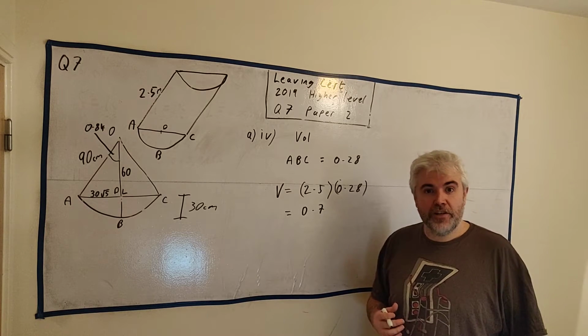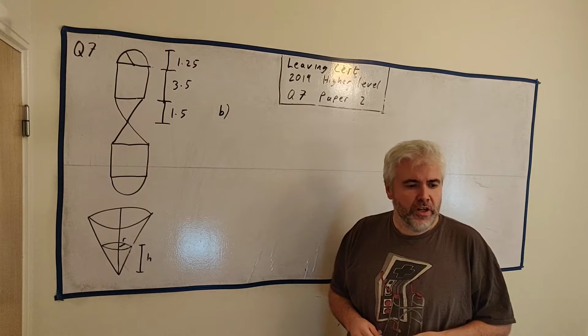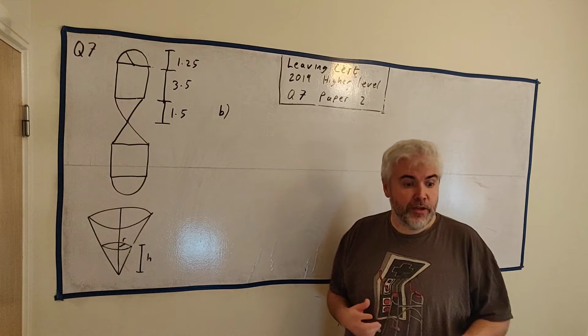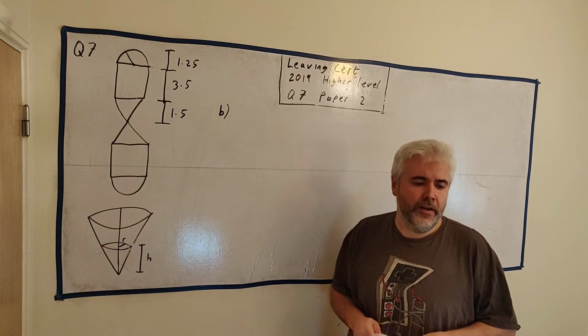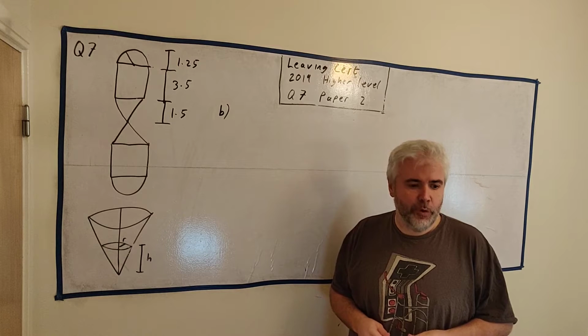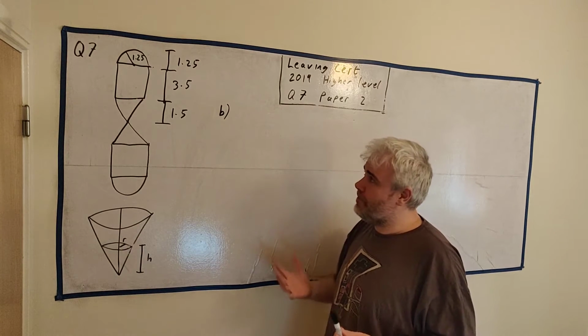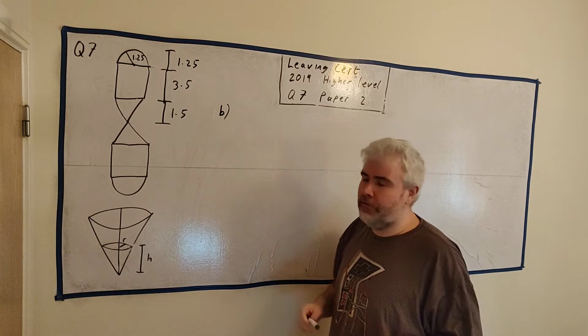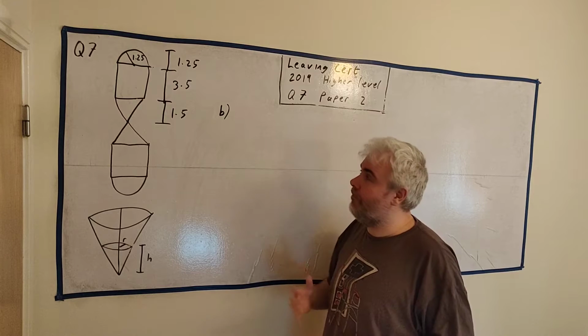I'll put the entire question back up on the screen so we can have a look at part B before we do that. So here's the question again. Part B is made up of itself 2 parts, and it's all about that egg timer there. I'll jot down hopefully all the relevant details on the board and we'll see what we can solve. So here's my attempt to draw the shapes they've given us. Hopefully it's accurate enough for us to work with, and that's really all we need in maths, just accurate enough that we can follow along.